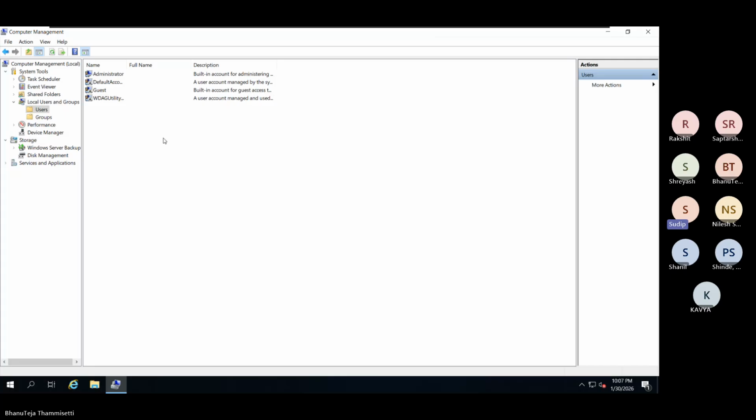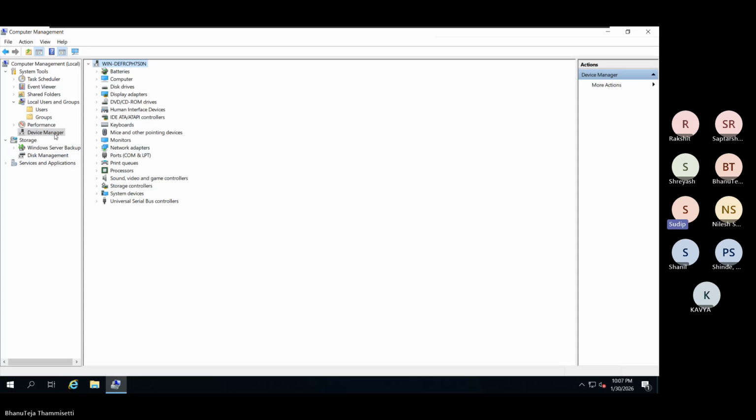Then go to device manager. These are the devices that are already linked to this particular machine. The most interesting thing for us are the disks. So we go to the disk drives and we are able to see that there is one SSD disk that has been mounted on this. It's a VMware virtual NVMe disk. And the configuration of this disk can be seen under disk management.